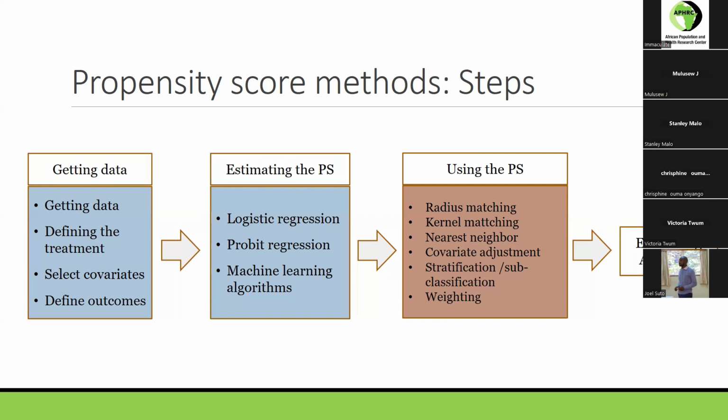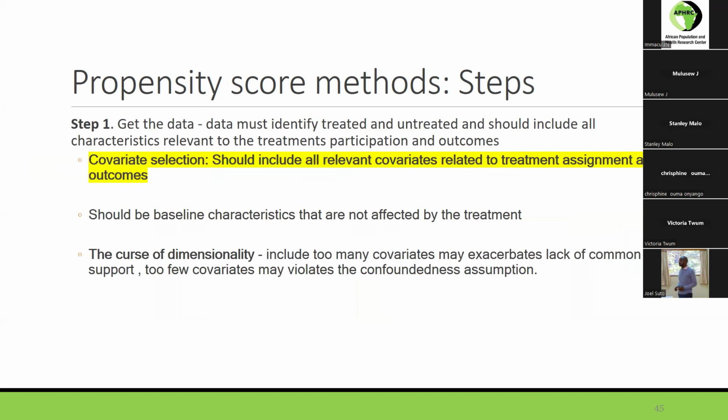Okay. So step one, when you get the data, you must identify who is treated, who is not treated, which variables should be included and which variables should not be included. That variable should be a baseline variable, something which happened before diabetes, before the program. That should be baseline. Don't adjust. When you model your propensity score, please don't adjust for post-treatment variables. I said, after, for example, the intervention is diabetes. After diabetes, you may see some, for example, anxiety.